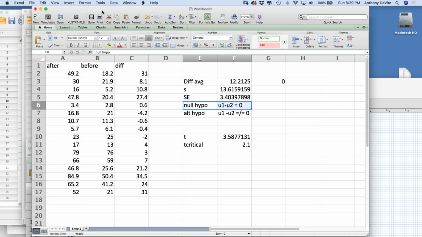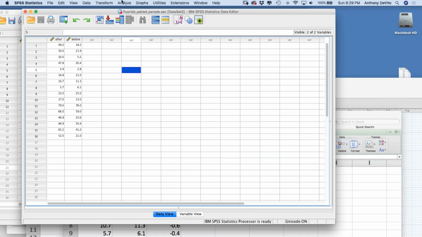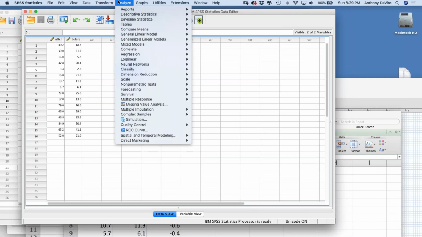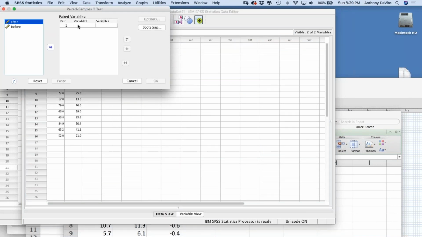Okay, so if I do that with SPSS, and that's the last thing I'm going to do right here, I'm going to go to Analyze. I'm going to go to Compare Means. I'm going to go down to Paired Sample t-test. And notice it needs 2 variables. It needs the result for the group before and after. It's not always going to be before and after. There may be some other way of measuring differences here. And I'm going to ask it to go ahead and calculate my t-score for that.